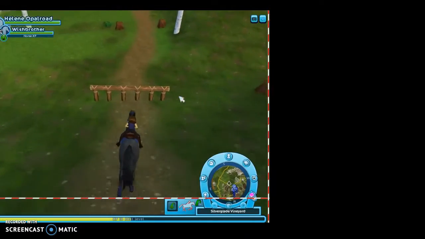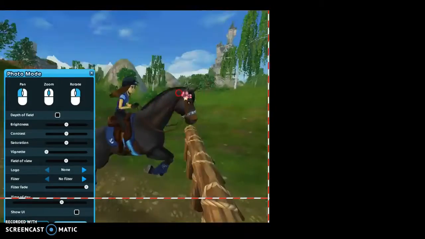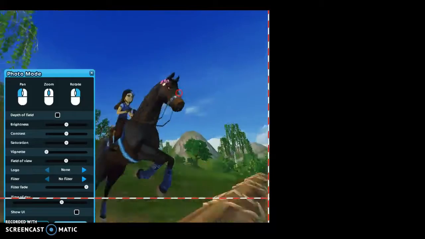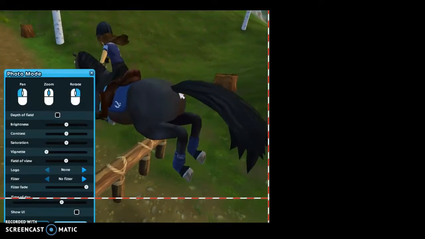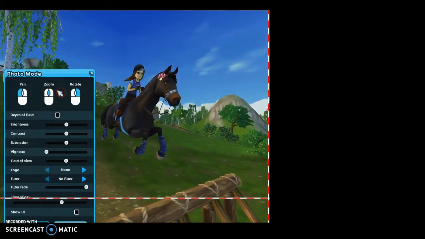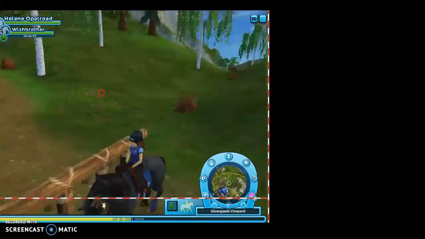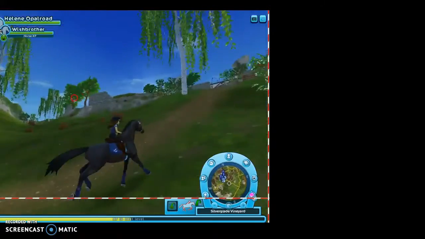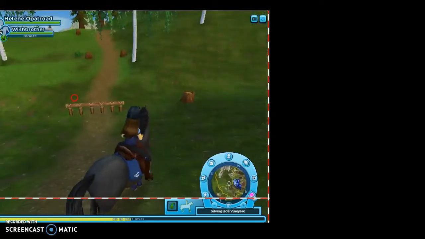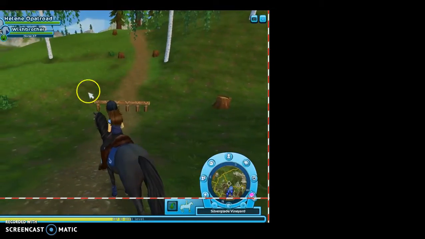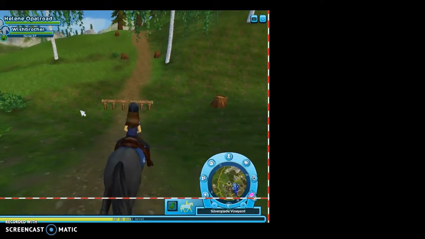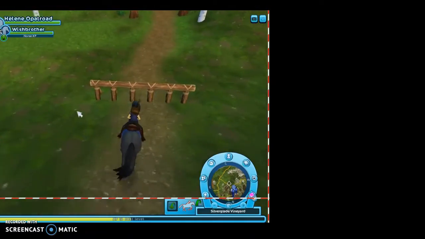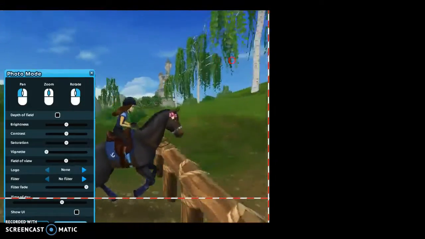So for the jump, you want to make your horse jump low. It makes it a lot easier if you're on a hill, because your horse has to jump low. This is a little high. A horse in real life would not do that. The point of realistic roleplay is to make it look real, like in real life. So you just walk, trot, canter, and then you gallop, and you take the photo.